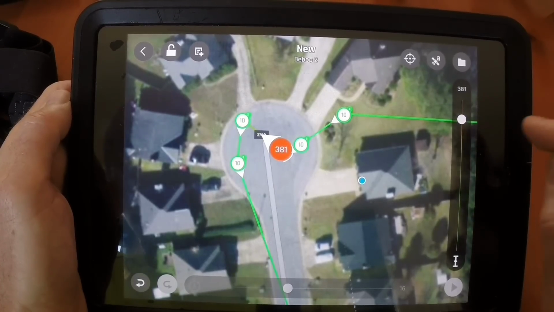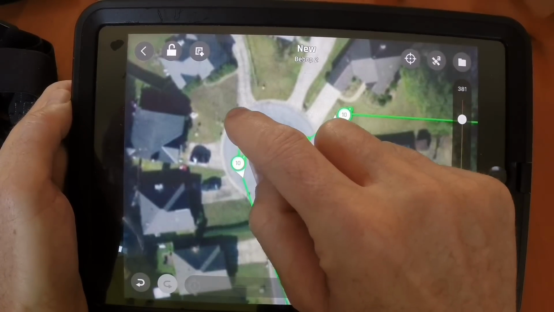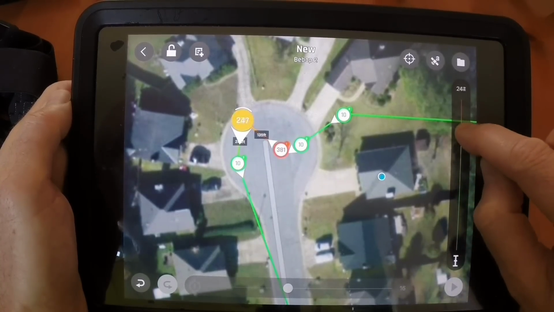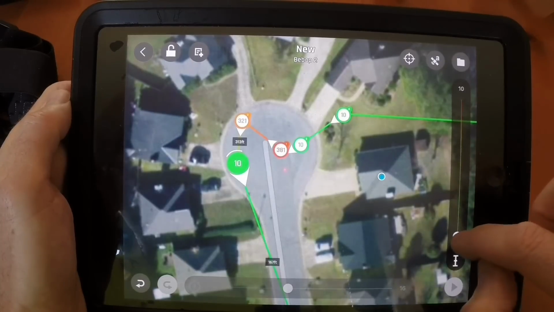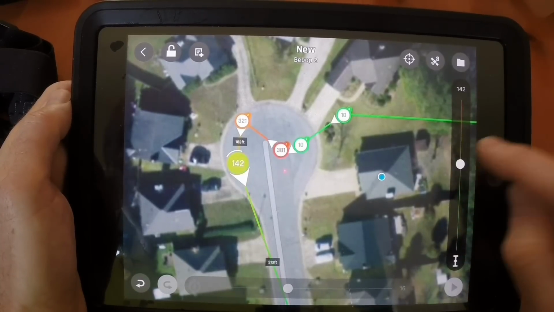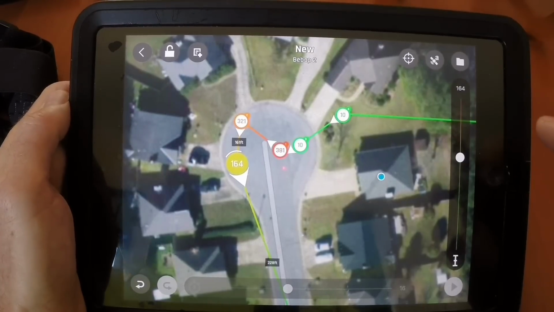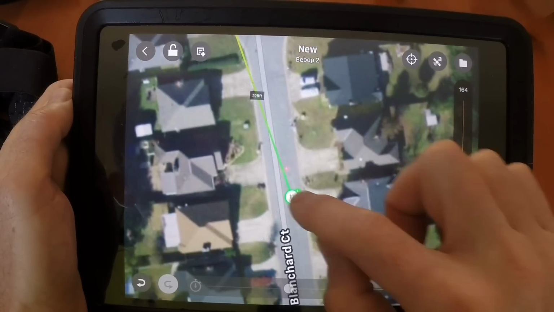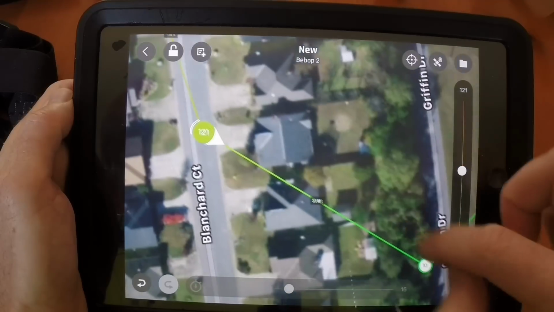That way everybody's happy. So let's have it go up to 381 feet, and as it circles around, we'll have it constantly changing altitude, which makes for more interesting videos. Now, if you're going to be in a populated area, make sure you go way above anybody's house so you don't have anybody getting angry at you. You don't want your neighbors to resent your flying the drone near their windows, of course, or anything else. So let's go ahead and change some altitudes here.